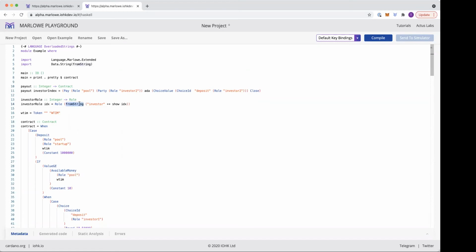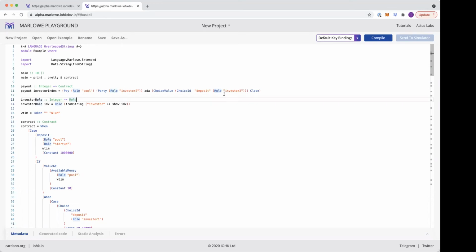So fromString converts one of those into whatever is needed. It avoids me having to know exactly what type of string Role needs. I think it's a byte string or something, but I'm not 100% sure. So fromString takes care of that for you. It'll convert it into the right type.